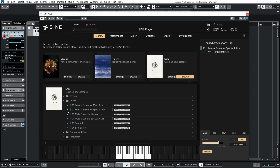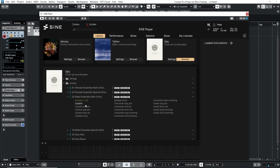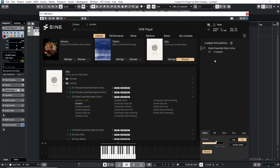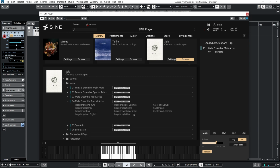Again, it's one of those libraries where it just so frequently will put a smile on your face. And they got the same for the male articulations. If I play the sustains, we can hear what they sound like. Can bring that down. They just sound ace. Let's jump into the special articulations.